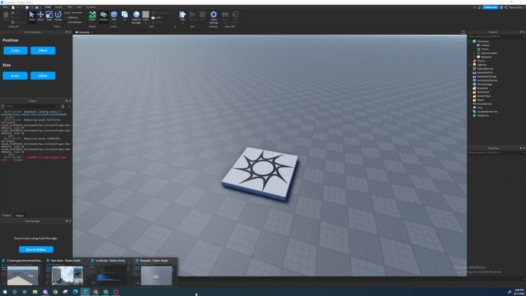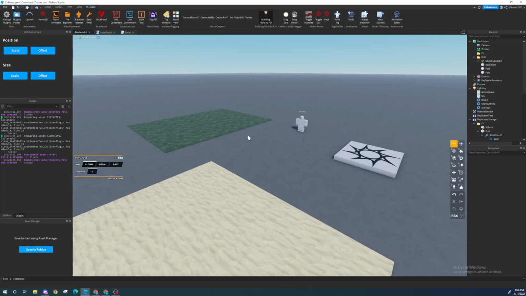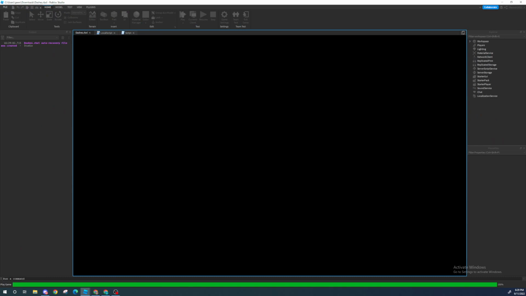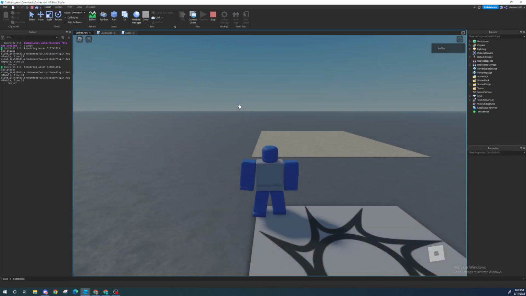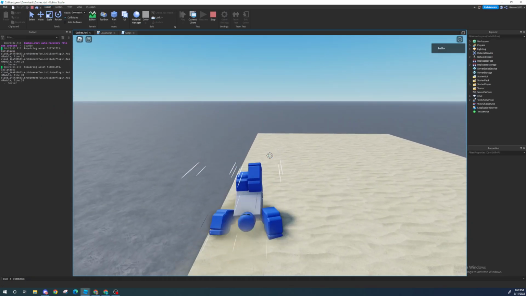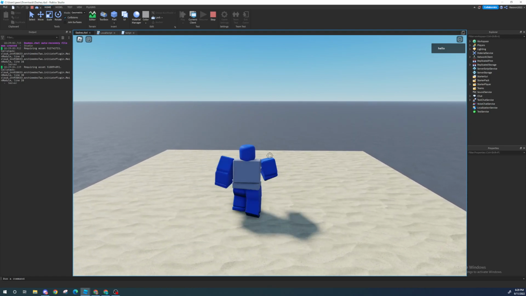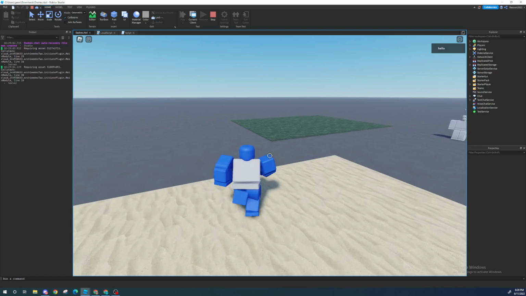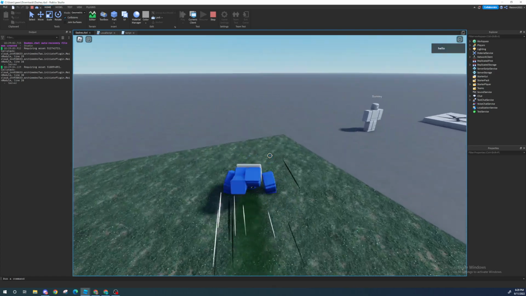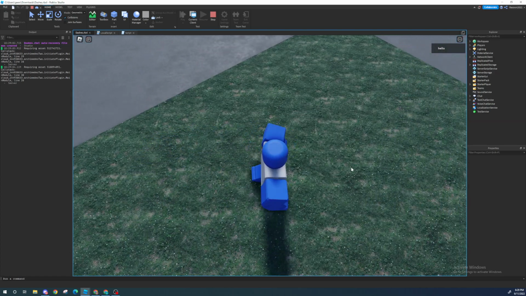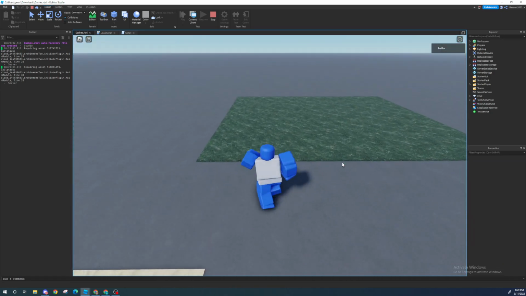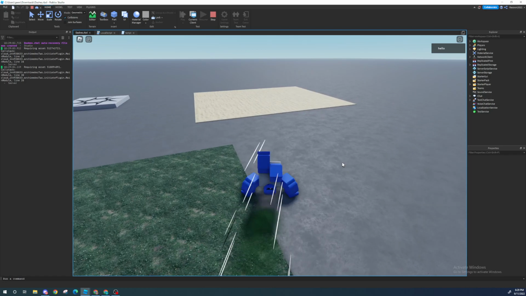Now let me go show you guys the completed system. So I'm just gonna run. Alright, so it's just a little dash with some effects and particles, right? I don't really agree with the new Roblox grass texture, or the grass material, but whatever.